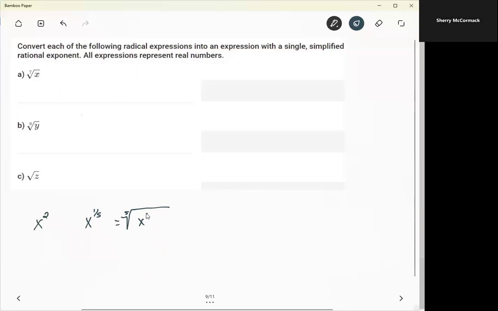Now, generally speaking, if this number is 1, we do not write that number. So this really would be written like that. Now, let's take this concept and let's look at just a basic square root of x. Okay, now you notice that there's not a number right here. So whenever there's not a number, it's assumed to be 2, the square root of x. So the way we would write this is x to some power that's divided by 2. And remember, if there's not a power here, it's assumed to be 1. So this would be x to the 1/2.